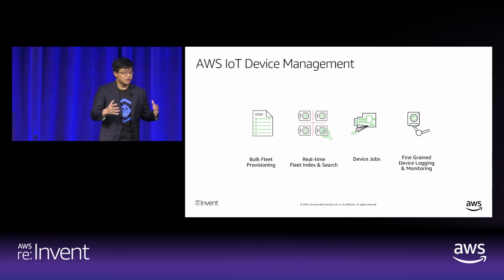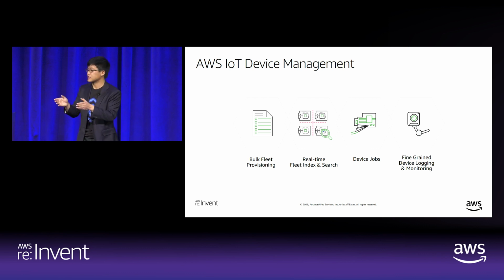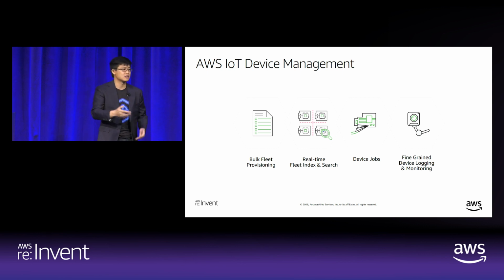What fleet indexing does is give you that visibility into the devices that you want. What we are able to do with fleet indexing is ingest the different attributes that you have, either static attributes or dynamic attributes. For example, in your device registry, which is a component of IoT Core, you can store static attributes such as your device type, the manufacturer, the hardware version, the business group that currently owns that device, as well as your device shadow information.